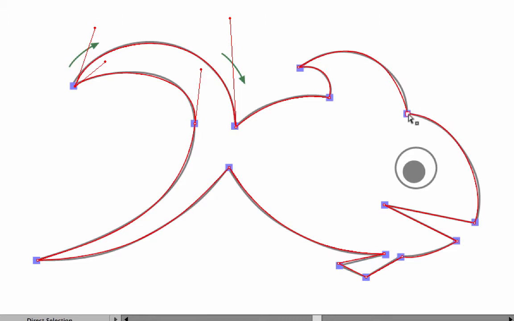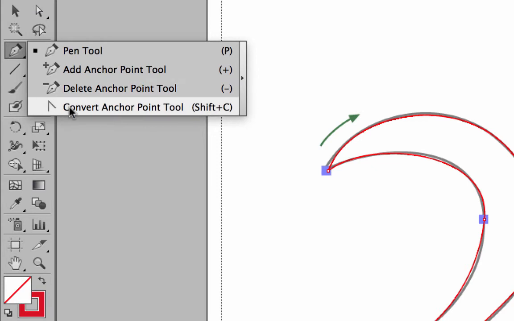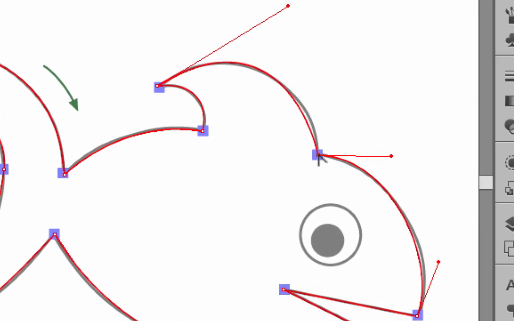Okay, one thing I'll point out here, and you can see as I did it, I even ran into problems. I had to undo and drag out. That's normal. I almost need a handle here. Now, one thing I could do here, if I don't have a handle, you could actually use the convert tool because it's hard to pull out a handle after the fact.